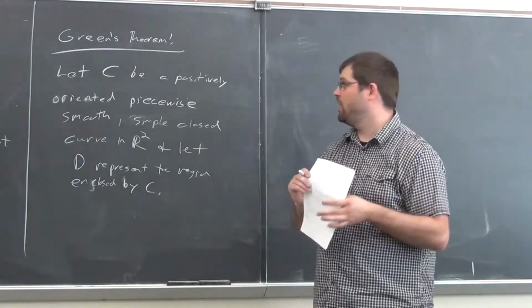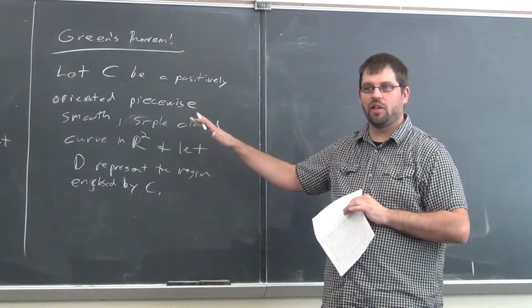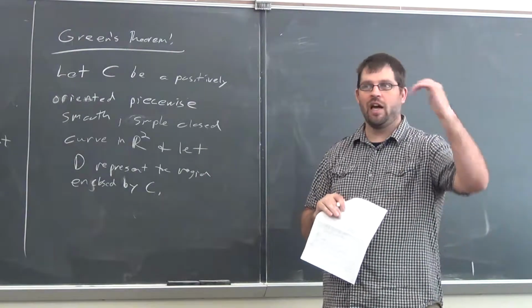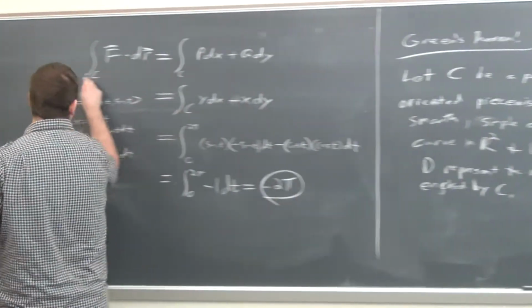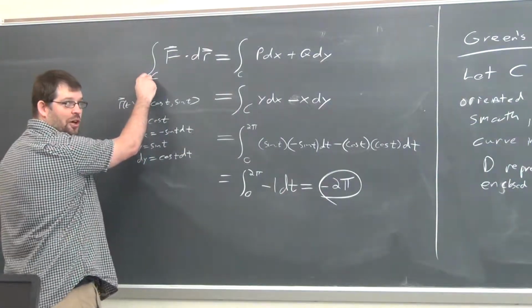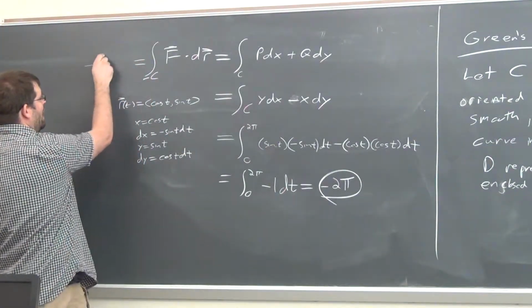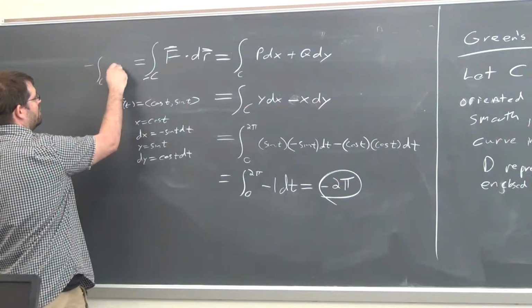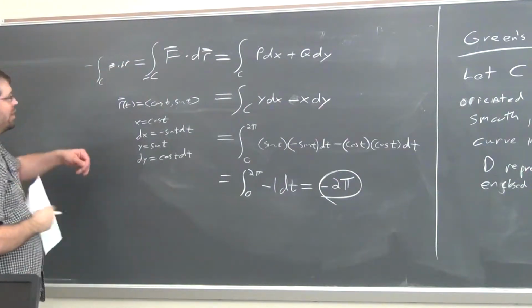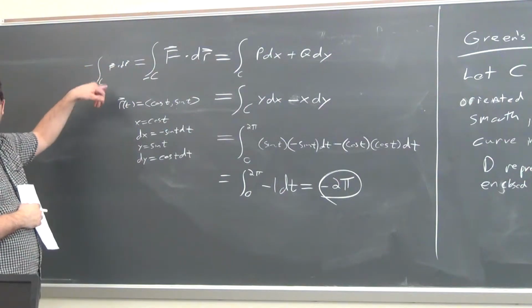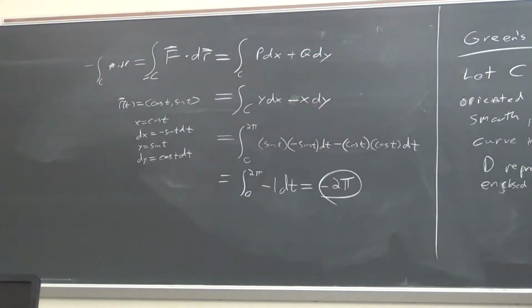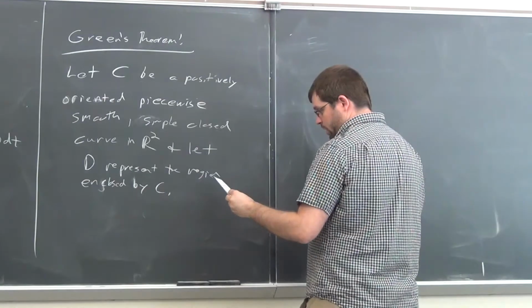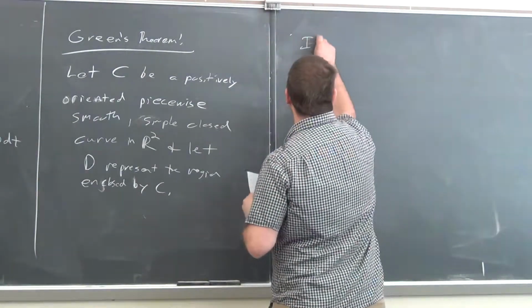Now, this theorem will only be for positive orientation, but remember, if you have a vector F dot dr and you negate the orientation, so you go backwards, then you just get the negative of the other one, right? And so if we ever have negative orientation, we can always just make negative the integral we want. So we'll always be able to use this regardless of the orientation, but you have to be careful because you'll get negative signs.